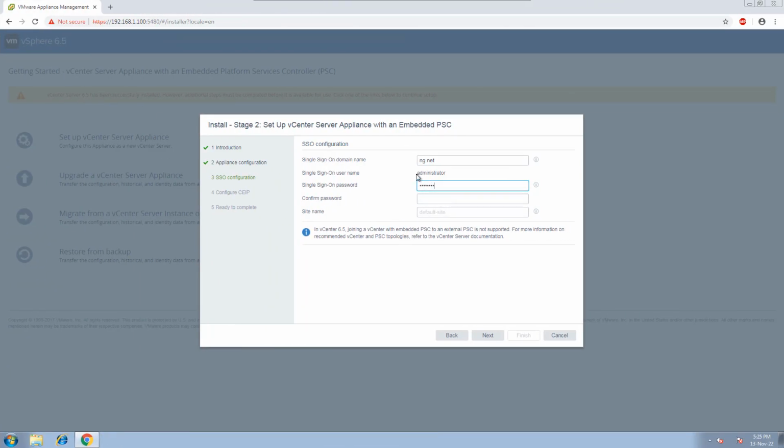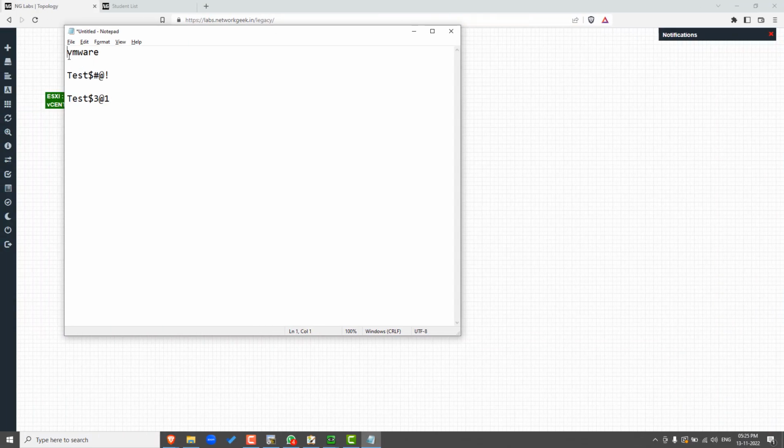Okay, and who's the username? The username is administrator, right? So you can see the default username is root and vmware. This is the default one it has got. After that I changed it to root account. I change to Shift 4321 test Shift 4321, and here this account is called administrator, right? So the password that I'm setting right now is for the administrator account.